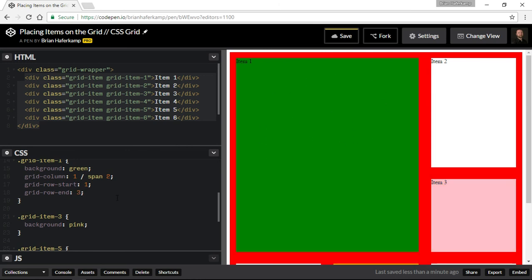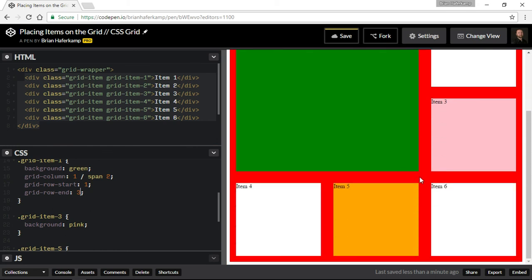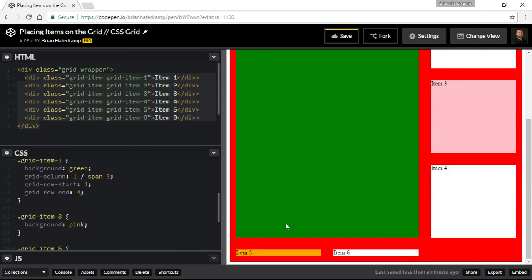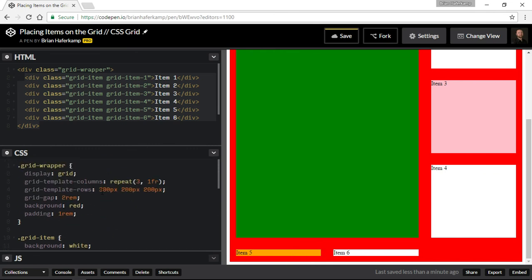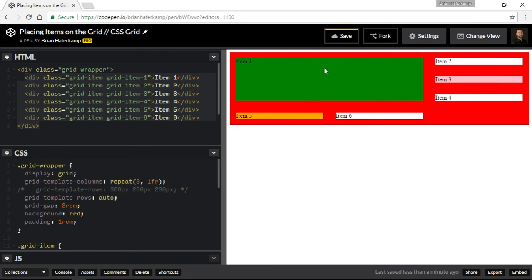If we wanted to do 1 to 3, you can see that it's taking up from this line, which is grid row line 1. This is grid row line 2. It's going through that to line 3. Okay. If you wanted to do all the way to line 4, you could do that as well, and then all of a sudden these items are overflowing. These are in a strange place because I only have it set for 3 rows. I believe if this were auto, let's see what that does. Okay, so it doesn't give any definition in shape because there's nothing inside of here. But you could set your grid template rows to just automatically fill in. And if each of your items had an actual size or shape or some content, it would all just kind of flow in together.